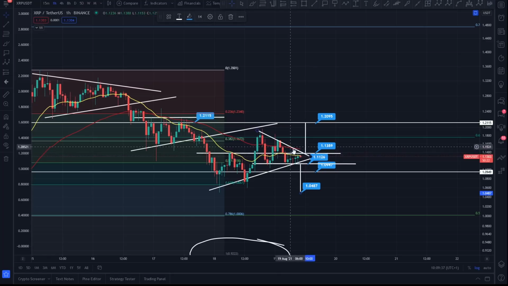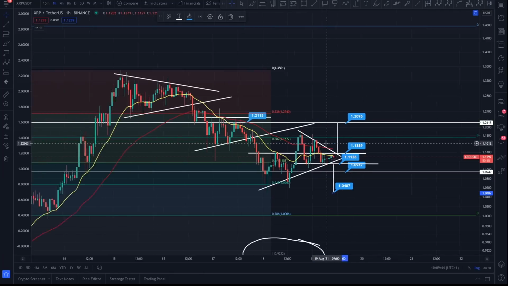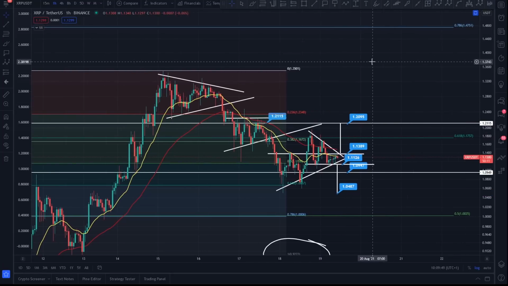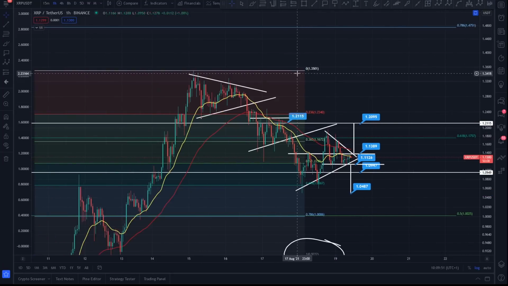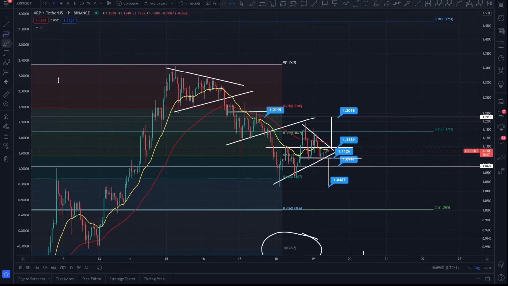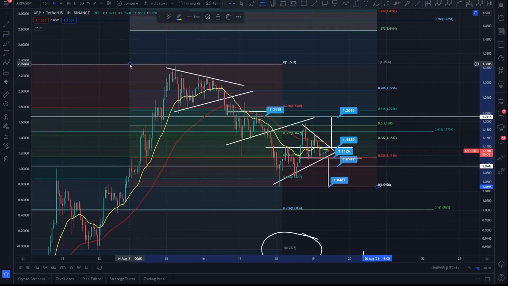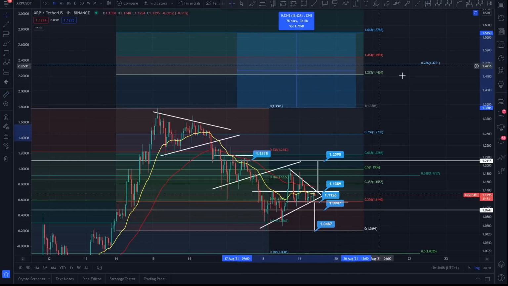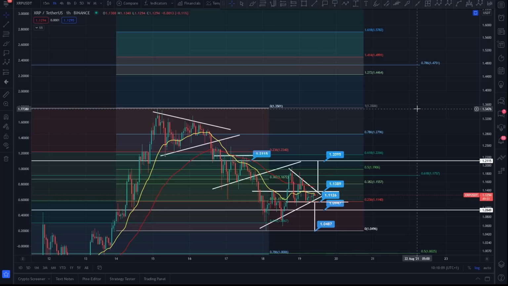Okay, and if you do start to break out of this to the upside, getting it back above the 4-hourly, the hourly EMA, sorry, you are looking at a $1.20 XRP token, and potentially you're starting to move up now, and you're forming an impulsive wave to the upside. And again, if you do start to break that high, you are looking at, let's just retest this, redo this, you are looking at a $1.57 price tag just there for XRP, but you have got to break this high at 1.35 to get that confirmation. Okay, and always trade on confirmation. You are looking at a lovely 16% pump there for XRP to $1.57.